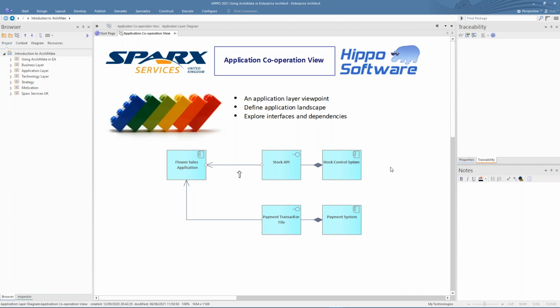And it also means that ArchiMate and UML diagrams can coexist in the same Enterprise Architect database, with ArchiMate diagrams explaining the high-level overall architecture, and your UML diagrams used to explore the detailed internal design of each component. So again, you can make the application components into composite elements and navigate off to UML diagrams.